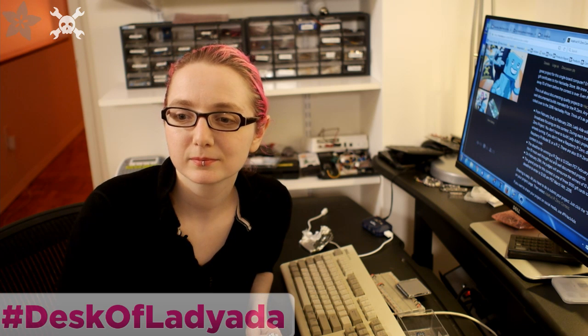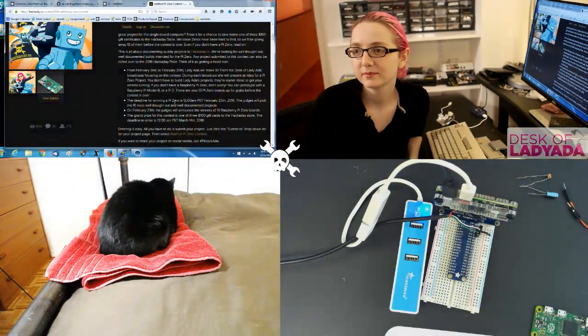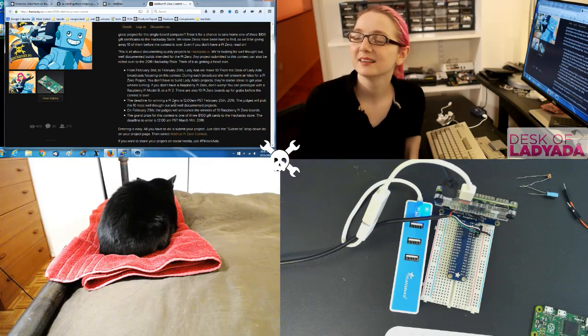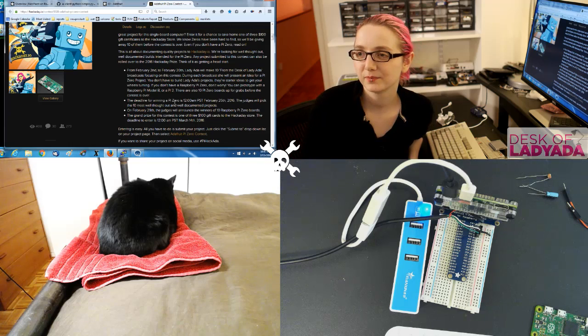Okay, did I cover everything? Yeah. Okay. Tonight, instead of scope cam, I just want to point out that we do have quad cam. I'm not using the scope tonight. We don't need the scope. However, there is an issue, and the issue is there's a cat. So he turned around. It's kind of cat butt. What's funny is MOSFET is old enough to know that there's a camera on him, and so he turns away from it. For some reason, he knows that there's a camera on him. It's still kind of cute.